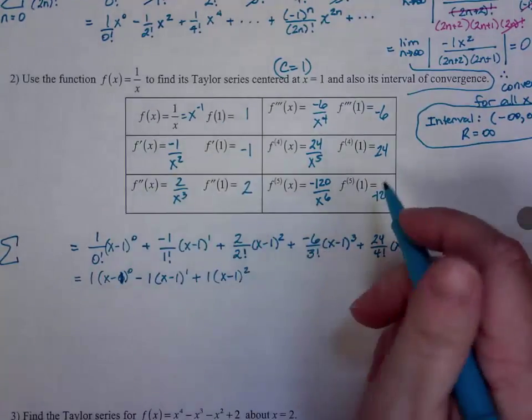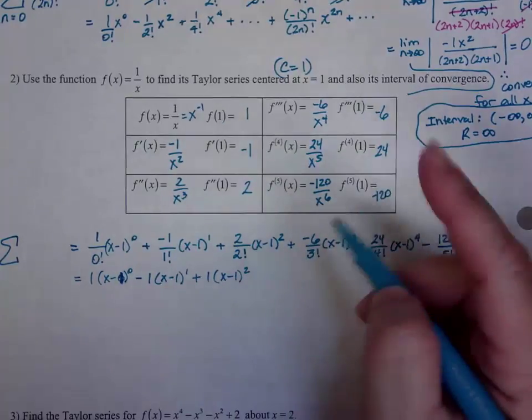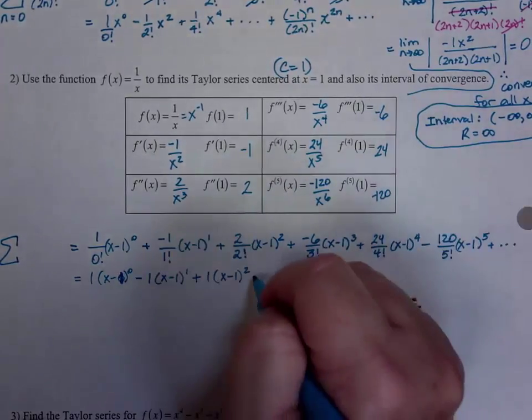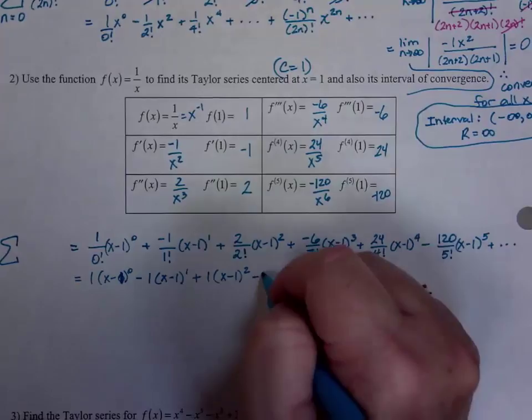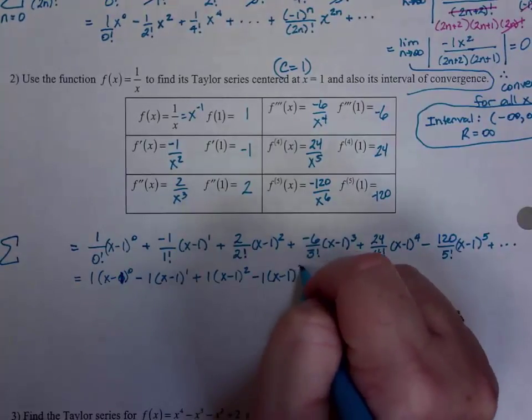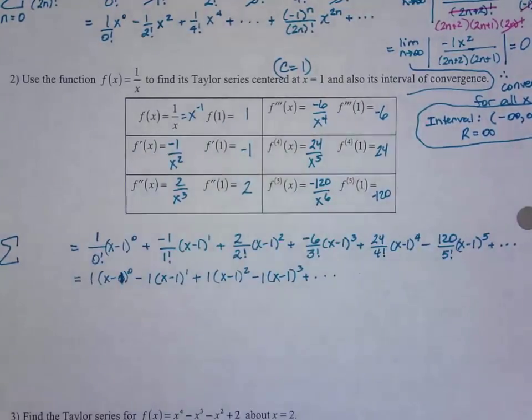Now somebody else mentioned that it's alternating, and that is true. We're going to need that later. So I'm going to go one more. The next one's 1 x minus 1 to the third plus dot, dot, dot. I'm not going to do the last two because I already see the pattern. Go out about 3 at minimum. And if you see the pattern with 3, stop. Okay? Now we got to go back and build the sigma. First thing we looked at before, do you remember what that was?